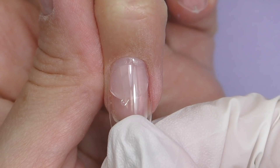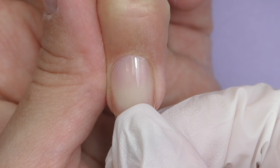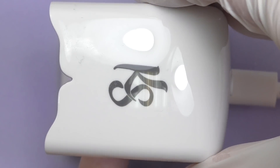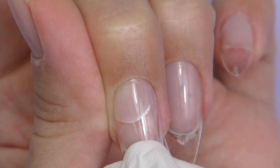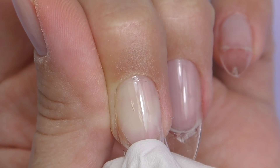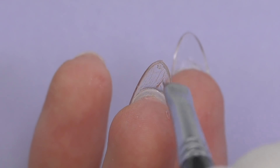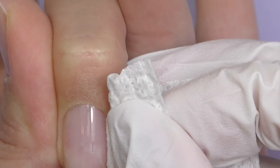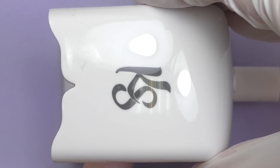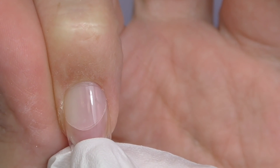Time to do the fun part. Take some extend gel, apply it on the tip from the other side, and attach it to the nail. Slowly slide towards the cuticle but do not go under the cuticle. Make sure the gel fills all the space onto the nail and then flash cure it for a few seconds. Flash cure for around 10 seconds — if you fully cure it right away for one minute the gel will harden and you won't be able to clean up the sides. That's why I recommend the flash cure method.